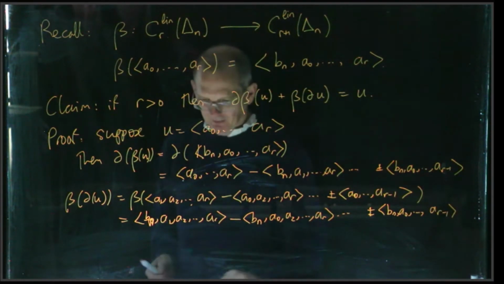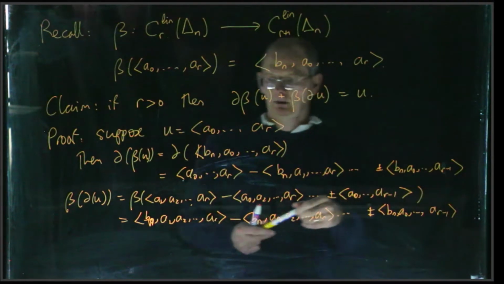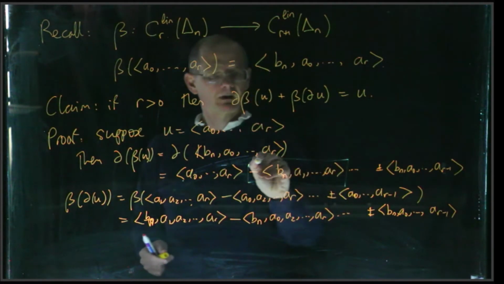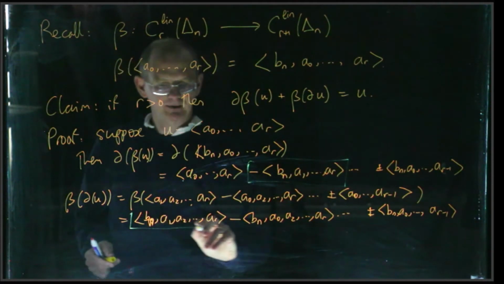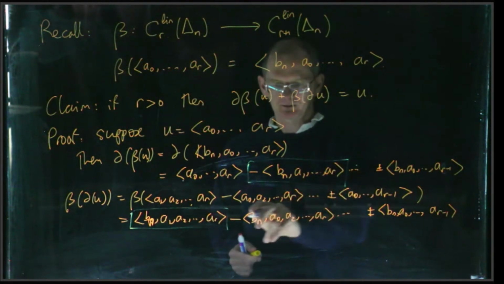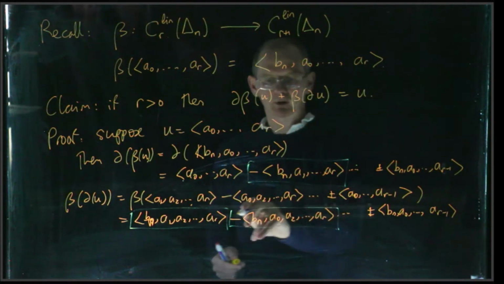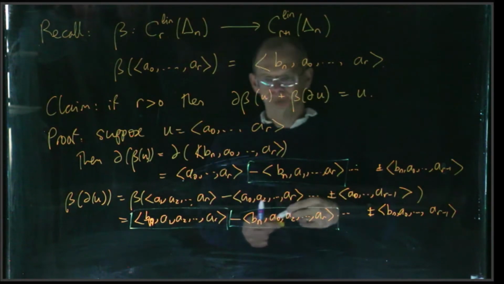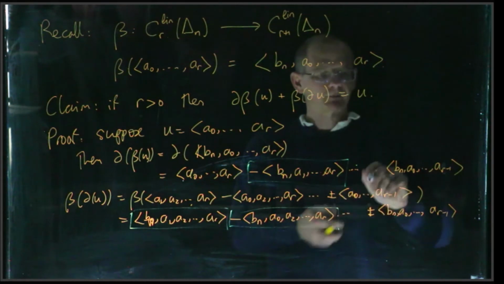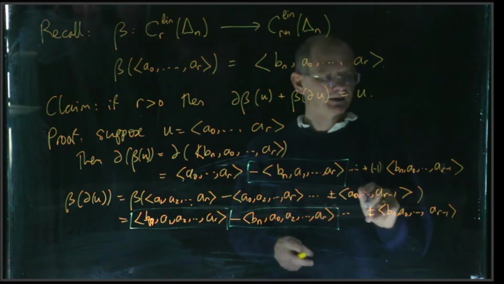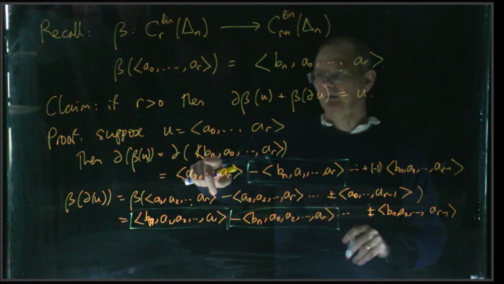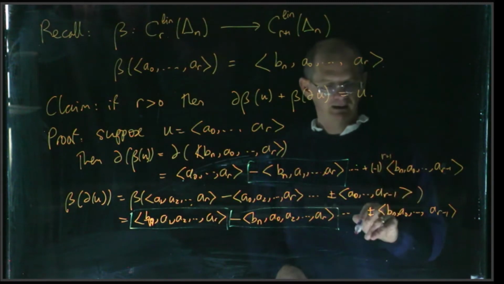Okay, and now you see you've got this term here with a minus sign. It's going to cancel out against this term here with a plus sign. Similarly, the next term will have a plus sign and will cancel out this one, which has the minus sign, and so on. And then this one here, actually we could be a bit more precise. This r is appearing in position r plus 1 because we put the Bn in, so that's a -1 to the power r plus 1.